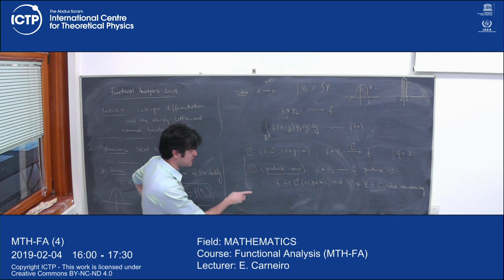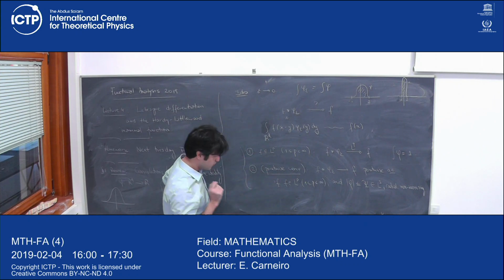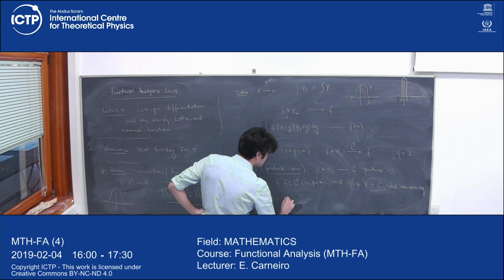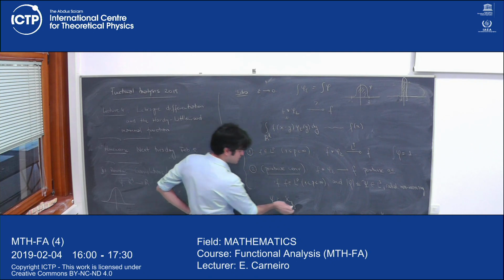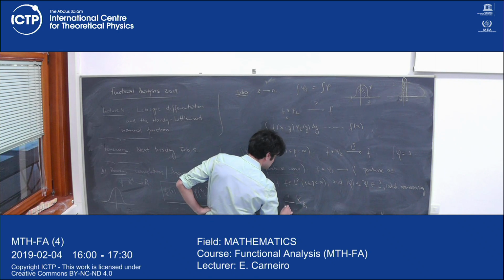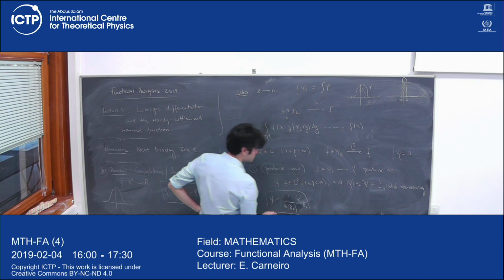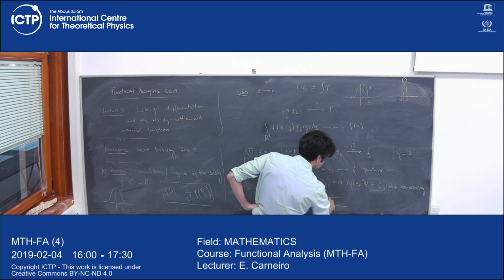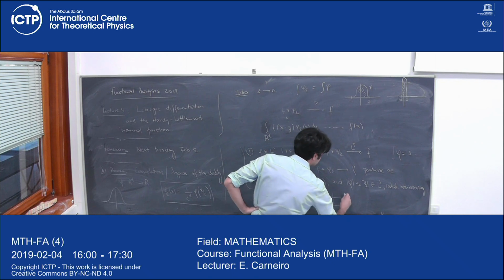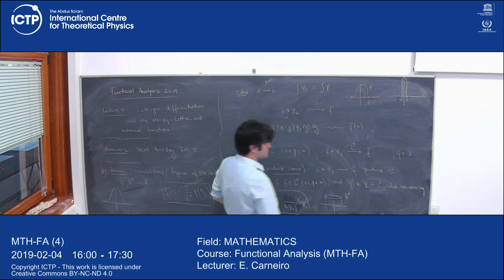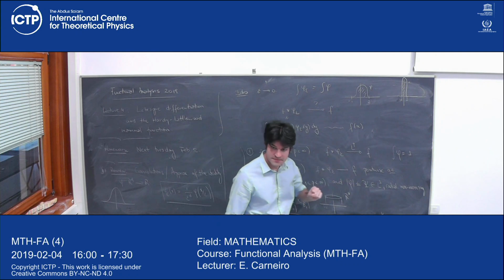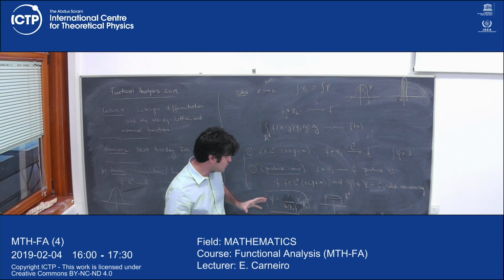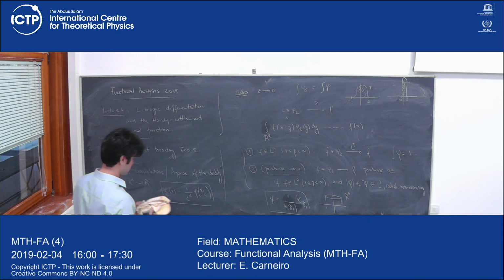So what I want to call your attention to today is that maybe we're going to prove this result for one specific and the most important phi: the characteristic function of the unit ball. So let's say we're going to take our phi as being the characteristic function of the unit ball divided by the measure of the unit ball. So this has integral 1. As you may see, I'm just going to take my phi being a step function on R^d, the characteristic function of the unit ball, and I divide by its volume, by its d-dimensional Lebesgue measure, to have integral 1. Okay? In a way, this is essentially connected to what we are going to define as the Hardy-Littlewood maximal operator.